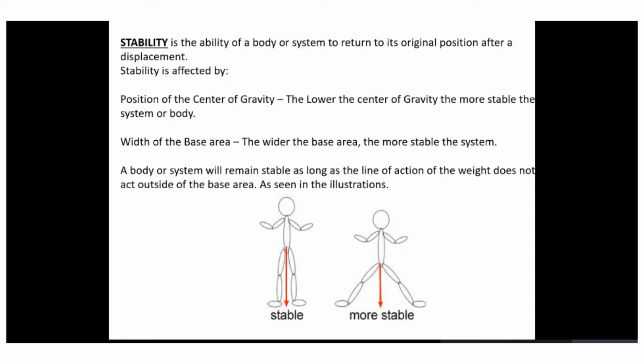Okay, so if you look at the two persons, when the person is standing with their legs close together, they are stable. But the person who is standing with their legs further apart would have a wider base that they're covering, so they would be even more stable. And of course, if we put another person on the other side and they're standing on one foot, they would be what? Definitely, they would be less stable than the person standing with their feet close together. Okay?